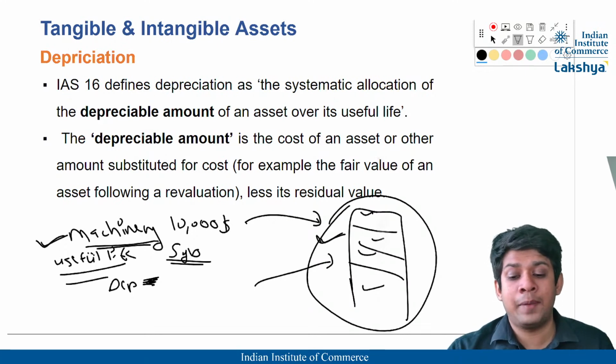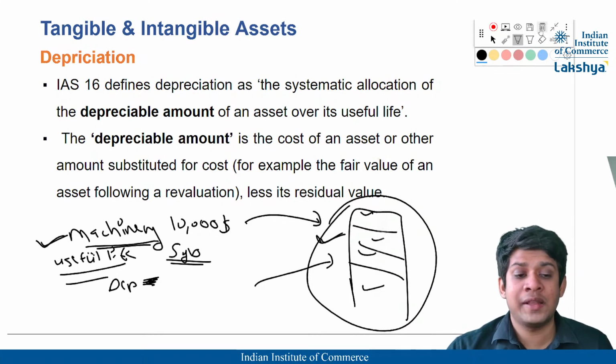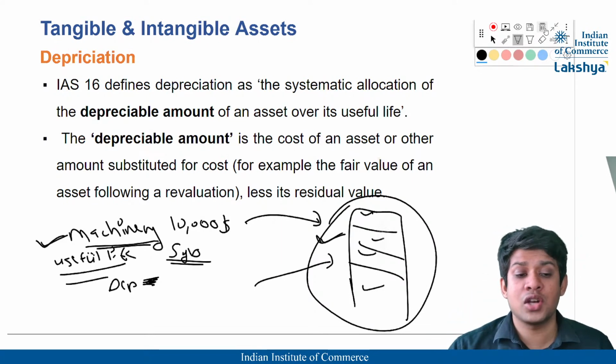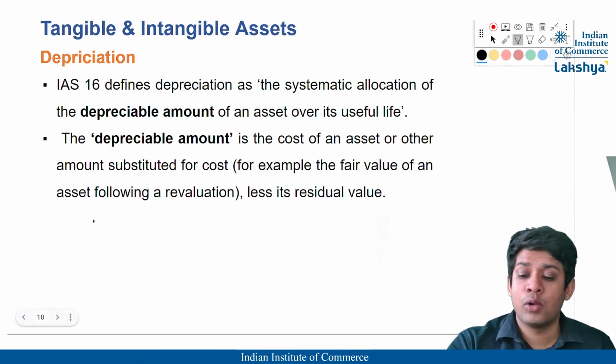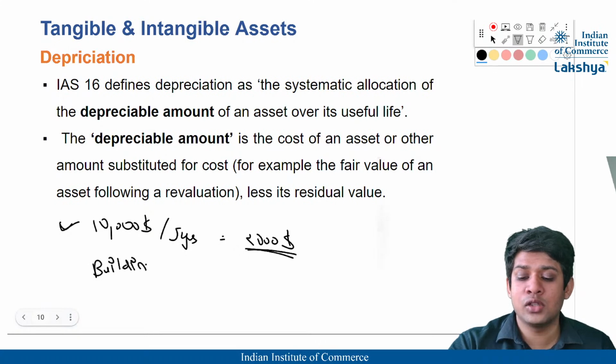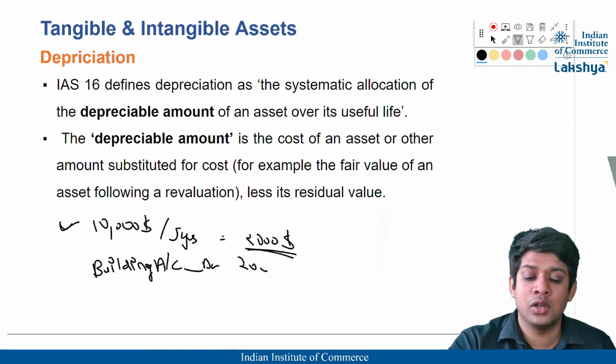So in the building, it will be capitalized because it will be recoverable once the building is constructed. That depreciation expense on that machinery will be recoverable from the future economic benefits that I generate from the construction of that building. Correct? So whatever is the depreciation, that is $10,000 divided by 5 years useful life, that is $2,000. Technically, it is charged to my P&L, but in some cases, it may be capitalized to the value of that building. So technically it will be capitalized to the building. So building account will be debited and depreciation expense will not be shown in P&L. It will be shown $2,000 to the building.